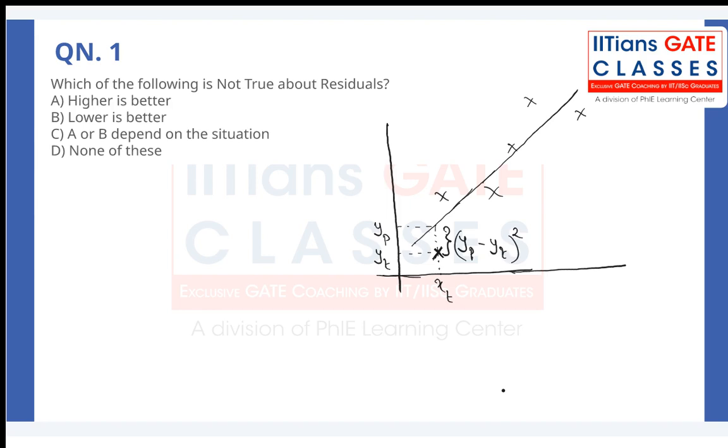Whenever you are trying to fit a line to some set of data points, the difference between what it was versus what your model predicted, that difference squared, is called a residual. Now, why is it squared, right? If you've seen my lectures, I had discussed it, but just to recap for people who have not seen it, I could also take an absolute value as well, right? But why don't I do that?